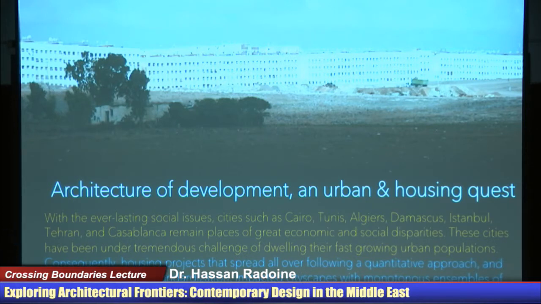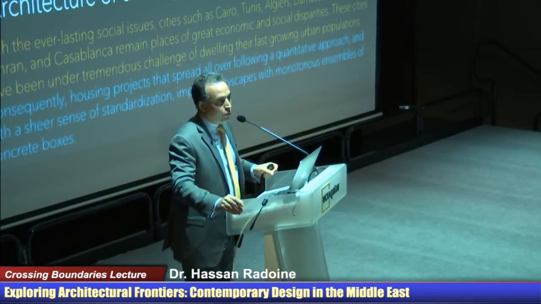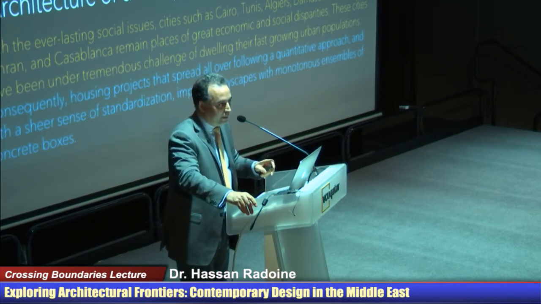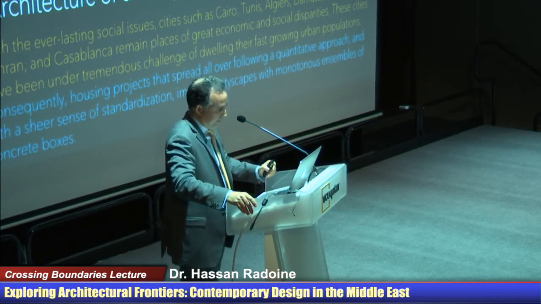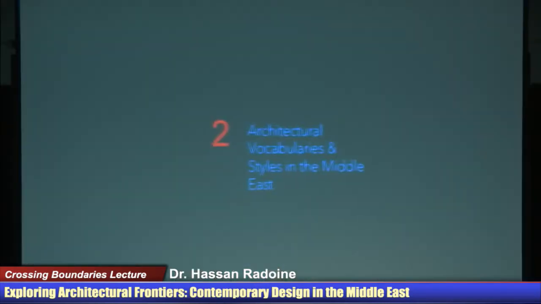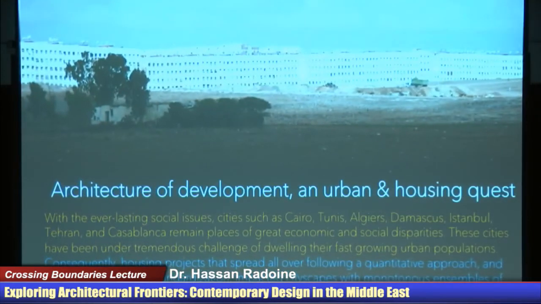Like in Morocco, now, since independence, the whole of North Africa, including Turkey, even Iran, and of course Iraq and Syria, the social housing in the whole Middle East is problematic. And the result is this quantitative method of resolving housing through an architecture of quantity that lacks any sense of human well-being.